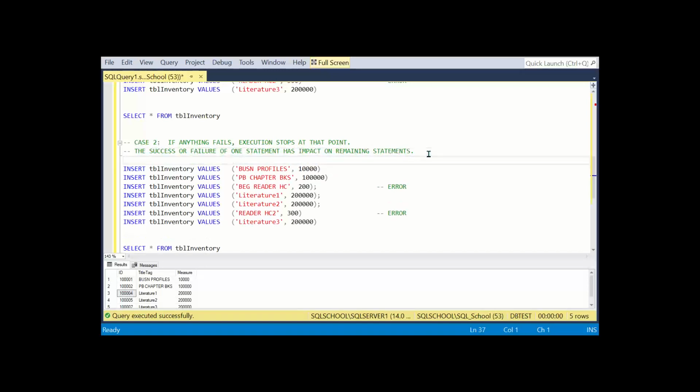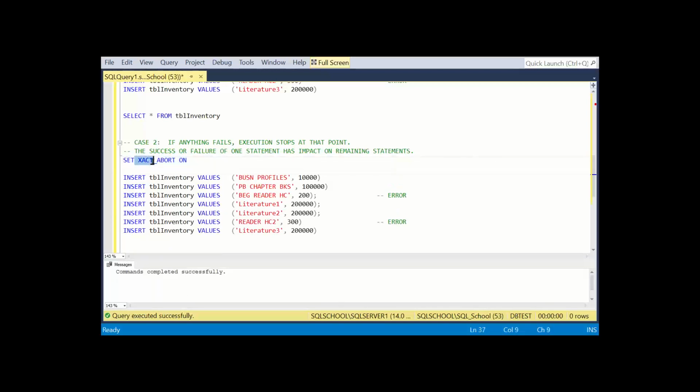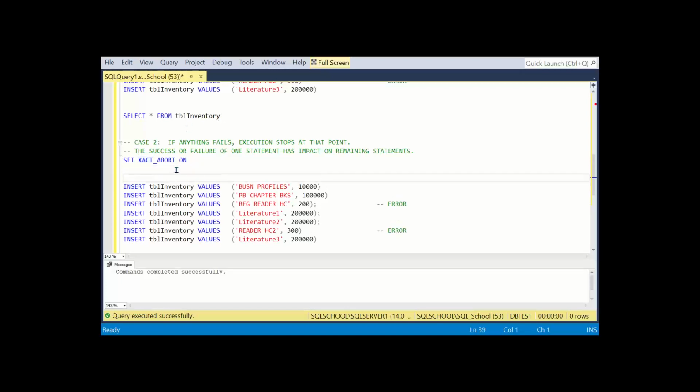How? SET XACT_ABORT ON. Okay, SET XACT_ABORT ON means exactly wherever there is an error, the batch will be aborted, cancelled automatically. Let me show you now.